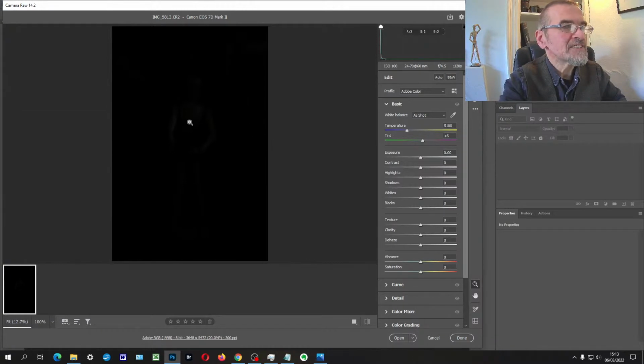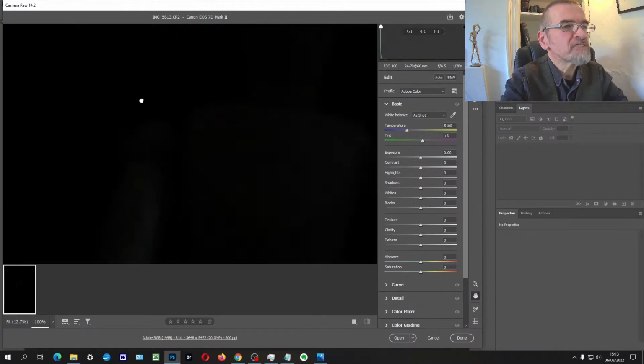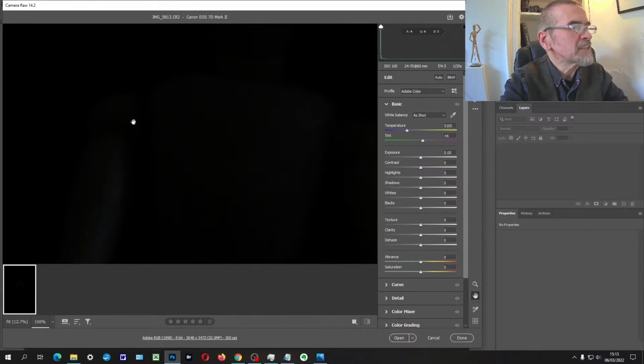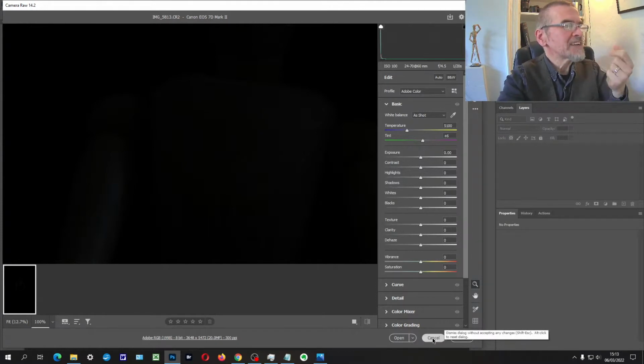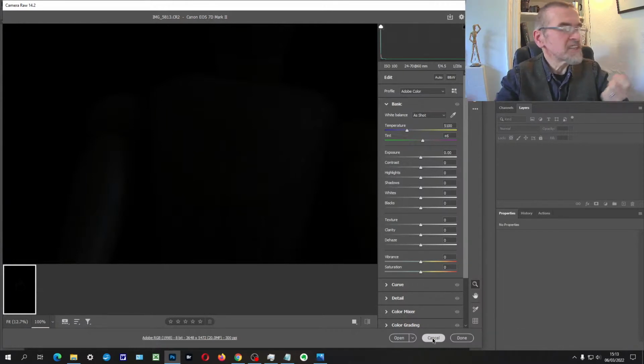We can barely see. I think I can zoom right in. Depending on how bright your screen is, you might just make out the faintest of bits, but for most of you, it's probably going to be completely black. So that's no good. 100 ISO isn't going to give us the light we need. I've got the shutter as slow as I dare go; I don't want to go lower than 1/20th of a second. And I've got the aperture as wide as I want to go; I don't want to go wider than 4.5. So what am I going to do?